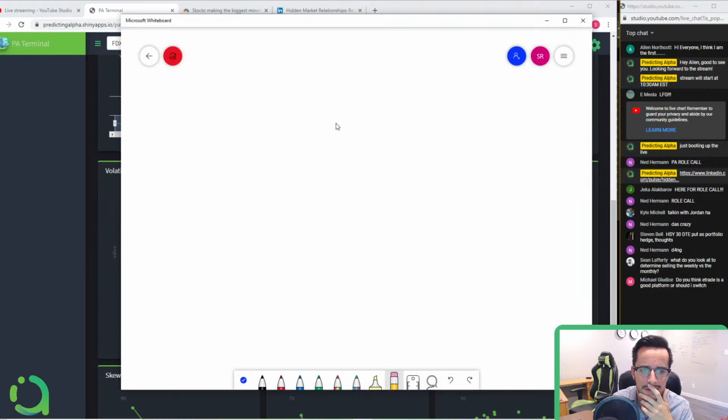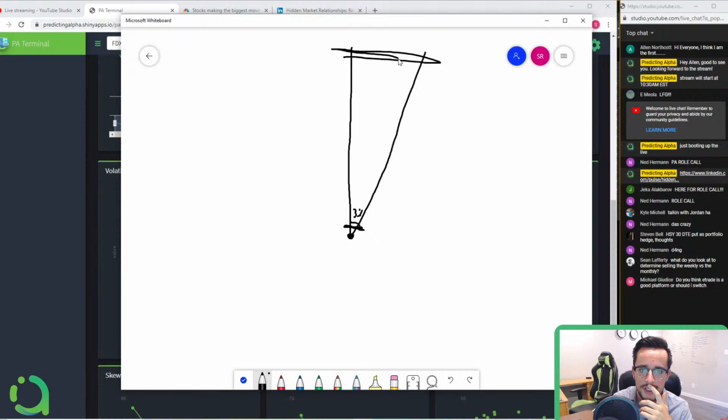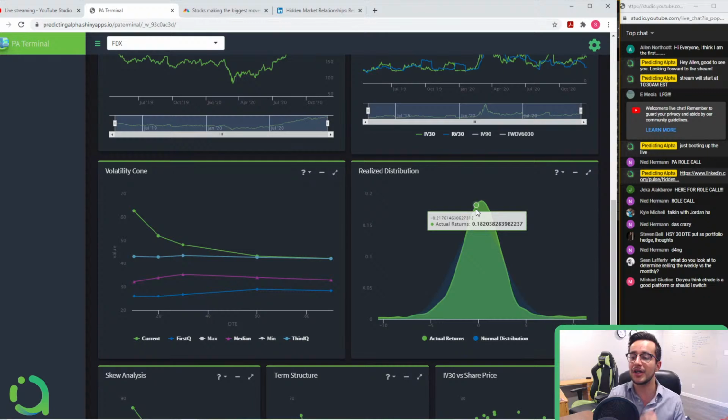Let's see how we can think about this. If I pull up this whiteboard here, imagine that we have this point here. This is today, and then this needle is like this. If I want exposure to changes in implied volatility levels, let's say a couple point change in implied volatility, well, the near dated options are only going to see a small change, but the far dated options will see a big change. That's if I'm trading the level of implied volatility. But if I want exposure to the moves, then I'm going to trade shorter dated. Does that make sense? I can clear that up a little more if you'd like.